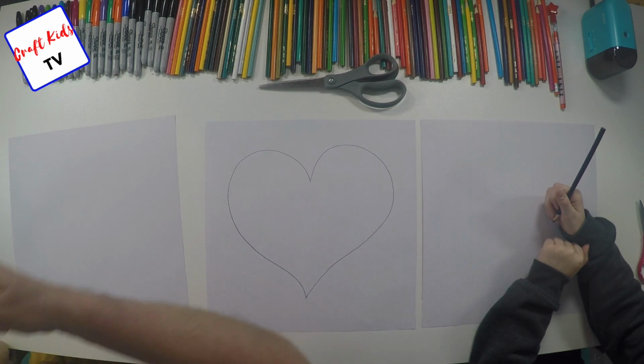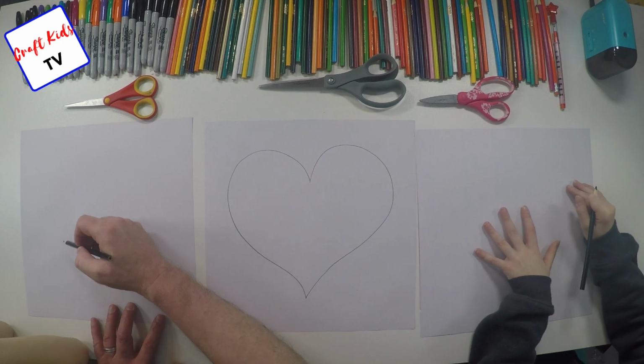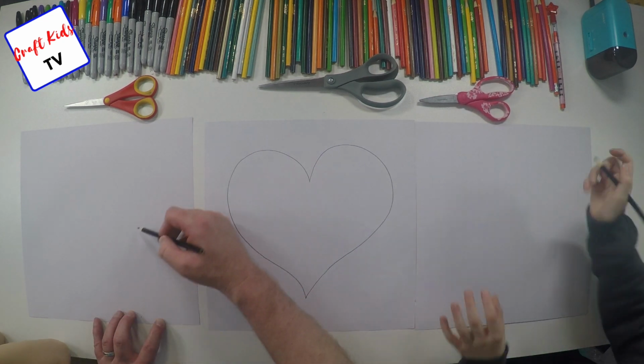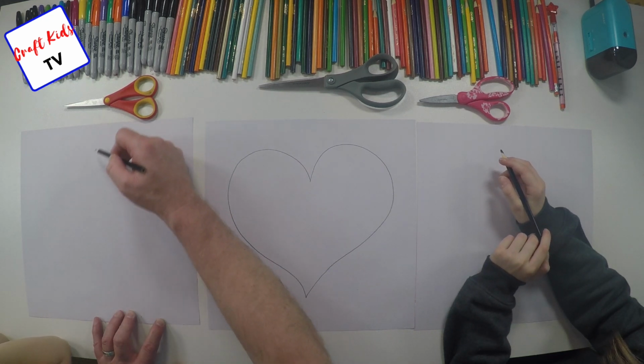Let's not play with scissors. Didn't you learn that in kindergarten? So I have an easy way for you. Draw a V, a pretty big V, and then connect it with an M.